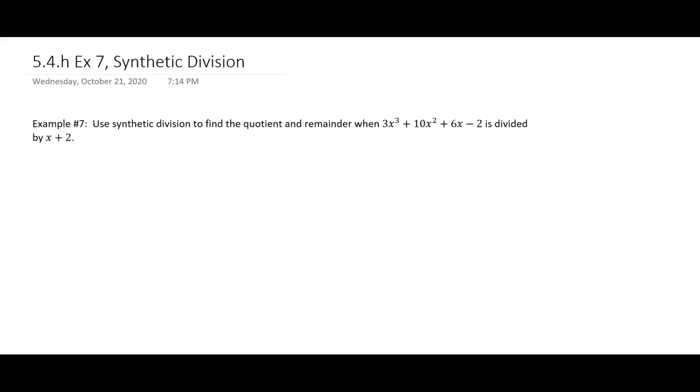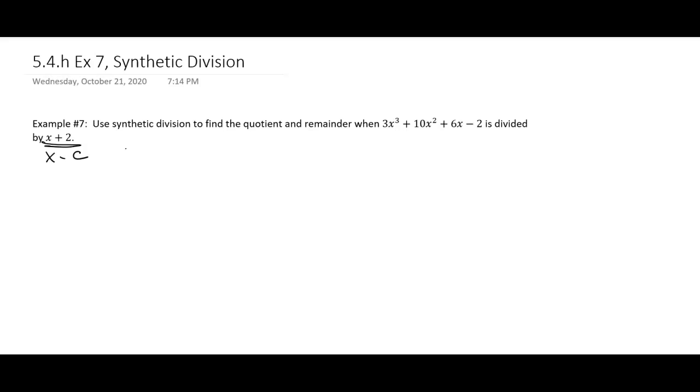So here we have an example of using synthetic division. We'll go through the process of setting it up, then doing the division, and then writing the answer. You look at the divisor, and it's going to be the opposite of whatever number there is. So remember, it has to be x minus c.